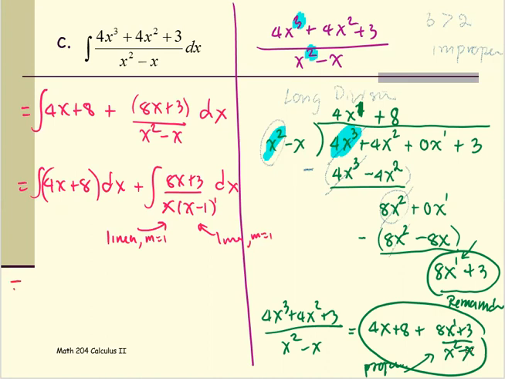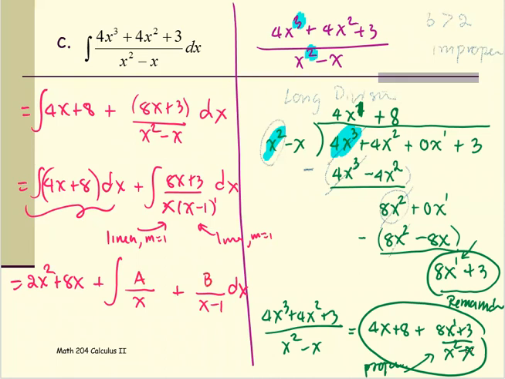Okay, so for the first two terms, we're going to get 2x squared plus 8x. So set it aside. And then for the partial fraction one, we're going to have to perform the partial fraction. The first one is linear, going to be divided by x here plus divided by x minus 1 with respect to x. And since the linear numerator must be the constant, so I use the number a and number b as before, or you can use a1, a2, up to you. It doesn't matter. So at this step, I'm going to add another slide to make more room and then work on the detail of the partial fraction.